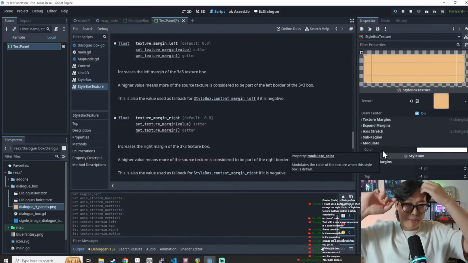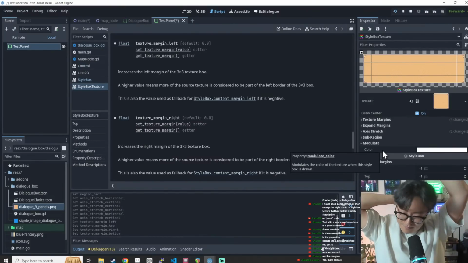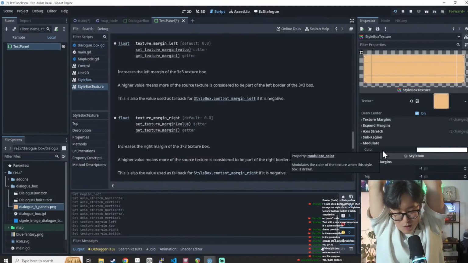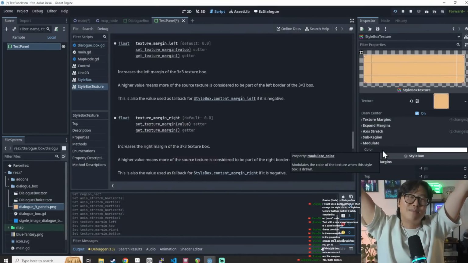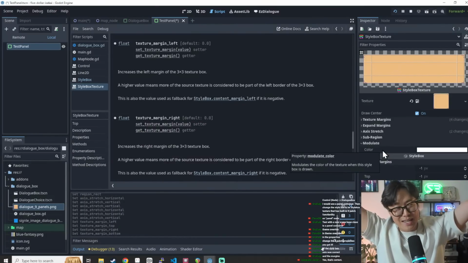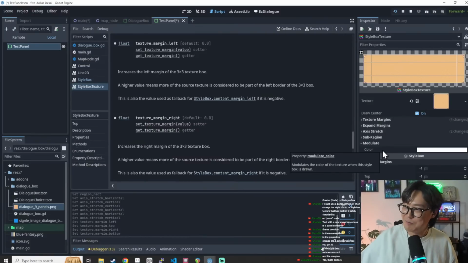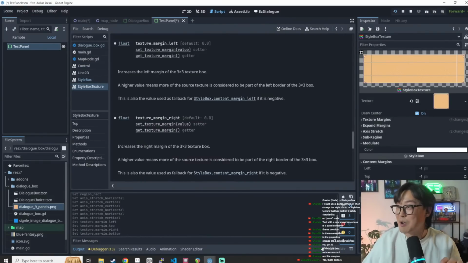Errata. I'll probably add this bit into the tutorial before somebody yells at me. You know what? I'm going to eat it. I never said I knew exactly how to do everything. So I look forward to hearing about that from the comments.